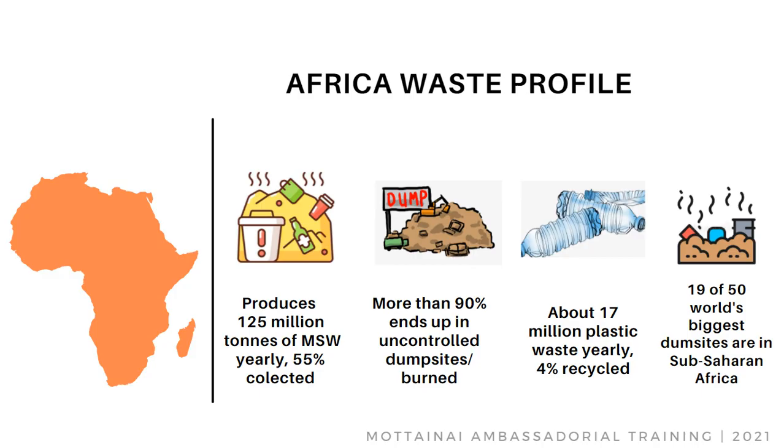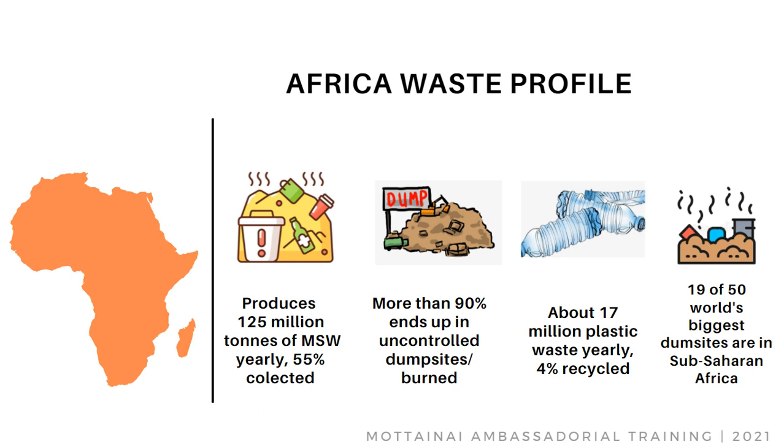Now let's look at the Africa waste profile. Africa produces over 125 million tons of municipal solid waste yearly. Of that number, only 55% is collected by waste service providers. More than 90% of this number ends up in uncontrolled dump sites in numerous areas, and others burned into the air, releasing greenhouse gases, which we are going to learn about in the next module, into the atmosphere.